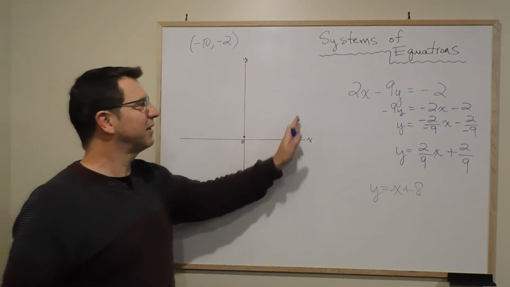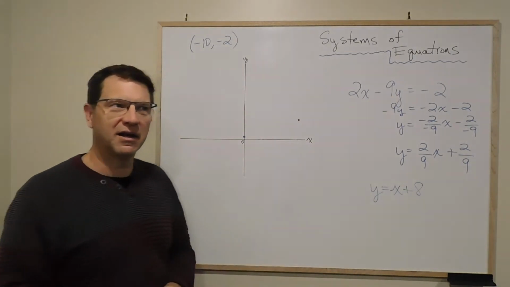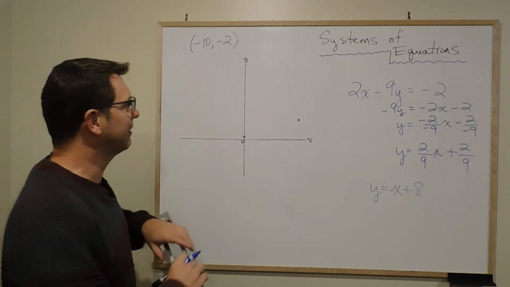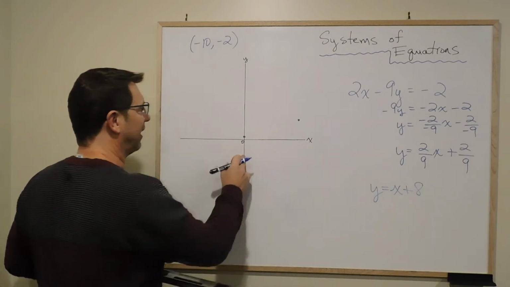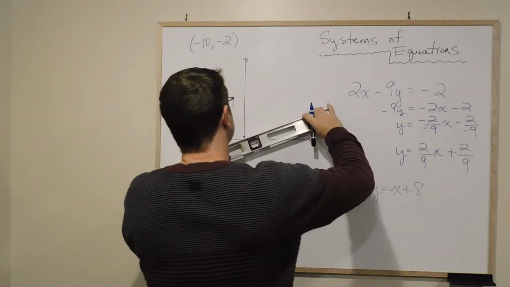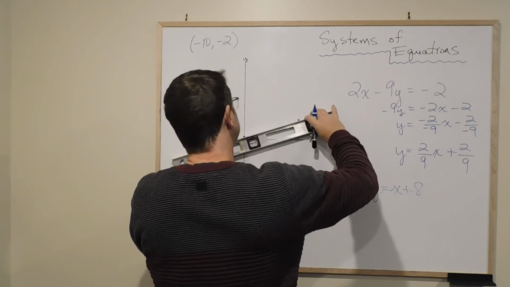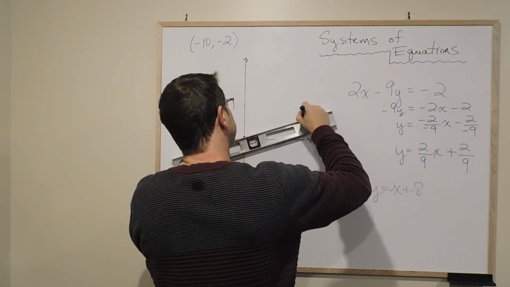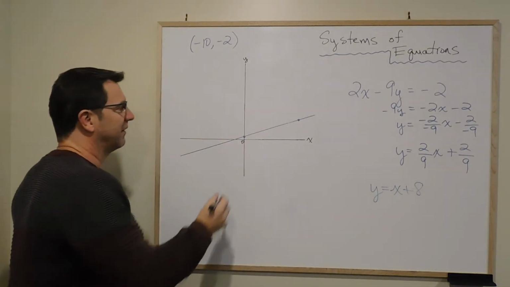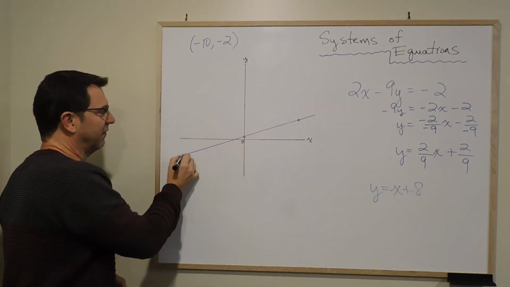Now I'm out of space. I could go up 2 and over 9 and end up there. And we should always use 3 points. But because we're out of space, let's assume we're correct. In fact, I could go down 2 and back 9 and I'd end up over here as well. So it would look like something like this. I could go down 2 and back 9. I could get over here as well.